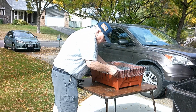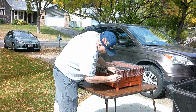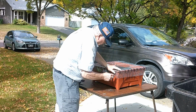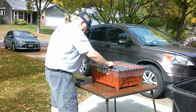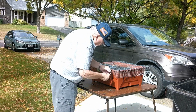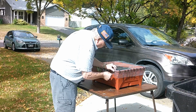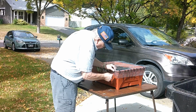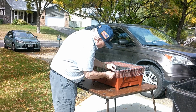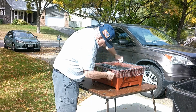Here I'm bending the quarter pieces in, and I'll do this in all four corners. And I just cut back the wire mesh there along the seam right on the corner, and I bend it over. Then I'll put the zip ties in there, and that secures all four corners and just assures the squirrels can't get in at all. And once I get all this done, then it's about ready to put out outside.